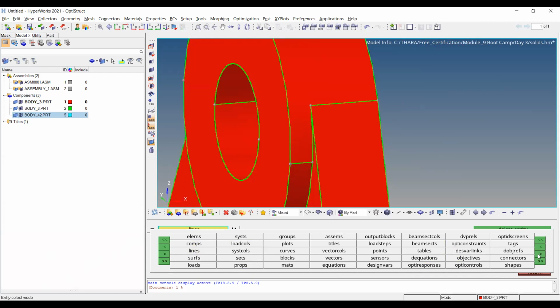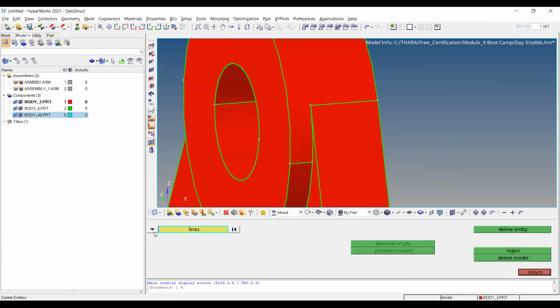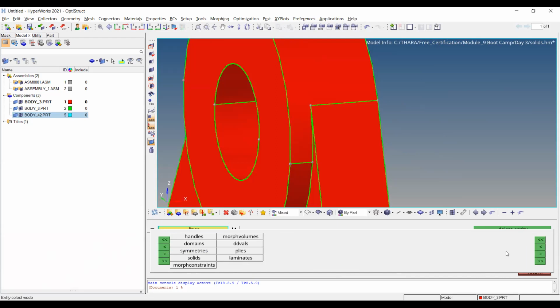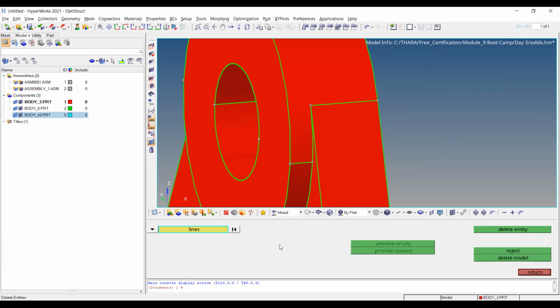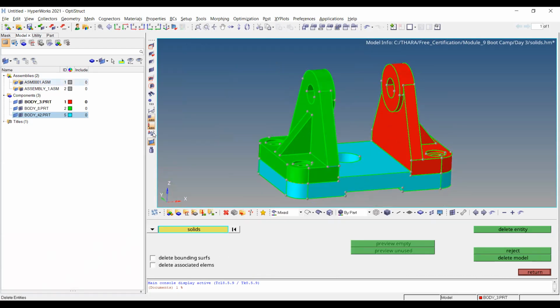See, in HyperMesh, whatever we are creating, whether it is a solid surface, lines, geometry, elements, a load, system collectors, whatever it is, we are having the same option for deleting. One thing we have to keep in mind, these are the options which we can create in HyperMesh that can be deleted. The delete option is available in F2. I'm going to select the solid one, fit the model.